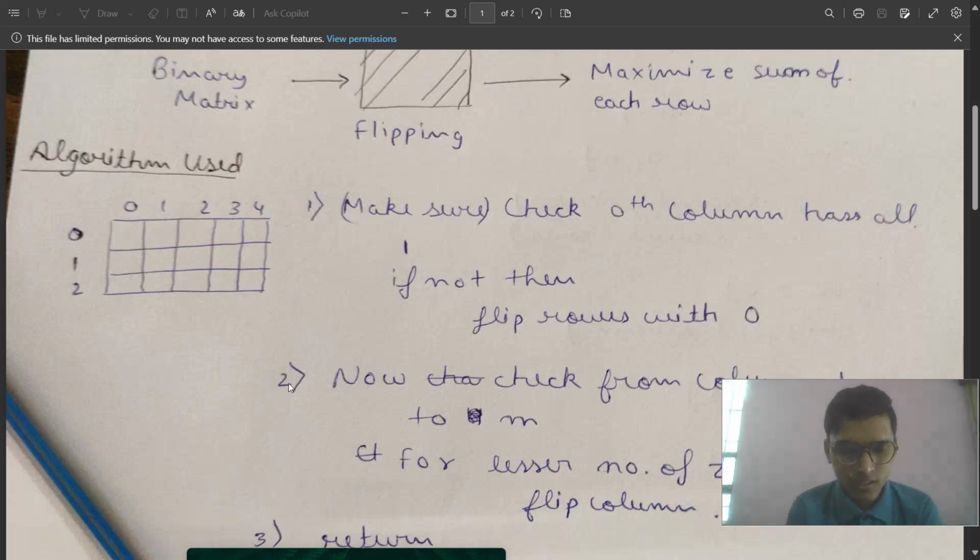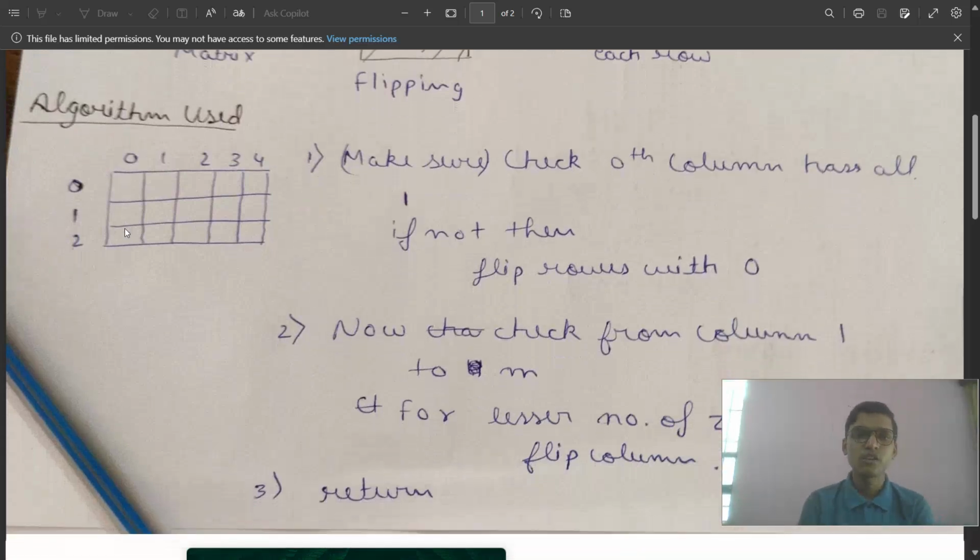cannot beat that single leftmost one value. Let's take an example. This is a 5 digit binary number. This place can have value 2 to the power 0, that is 1. This one 2 to the power 1 is 2, 2 to the power 2 is 4, 2 to the power 3 is 8, and 2 to the power 4 is 16. Let's sum all these values: 8 plus 4 plus 2 plus 1 is 15, and this value is 16. Basically, the leftmost value is the most important value.